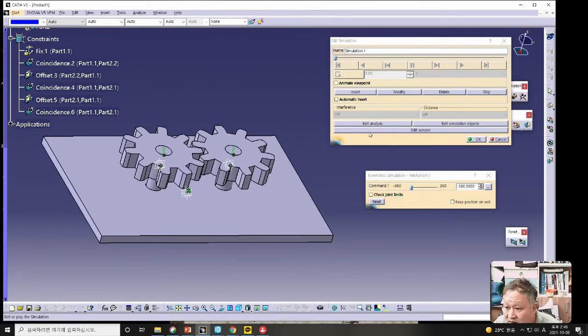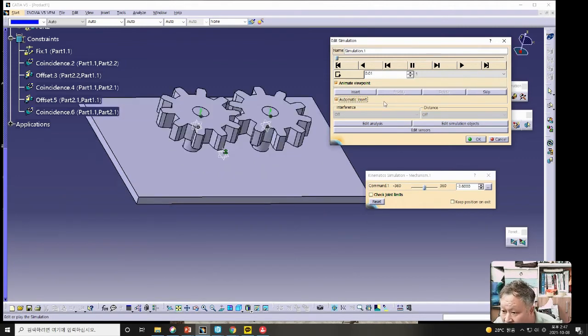In this time please click animation viewport and insert it, and this should be modified to 0.1, insert 0.01.